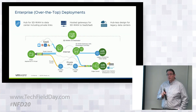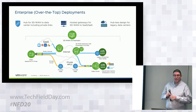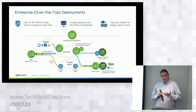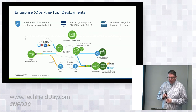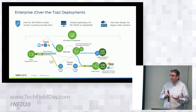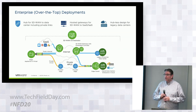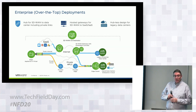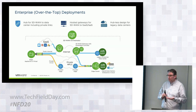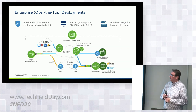Looking at the architecture: the solution is comprised of three components. The most visible is the SD-WAN edge device, shown on the left — it's deployed at the branch location and responsible for connecting to all physical transport links. The edge device makes independent decisions and gets all of its policy and intelligence from the orchestrator, shown at the top. The orchestrator is the central place where you deploy policies and monitor the solution. It is also the REST API endpoint — if you use the portal, you're actually using an API user interface built on top of that REST API.